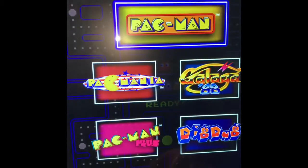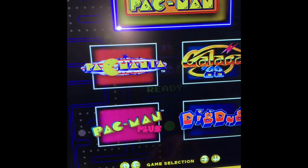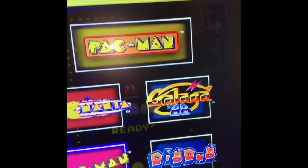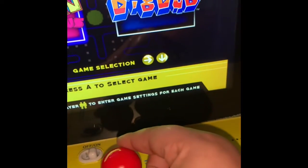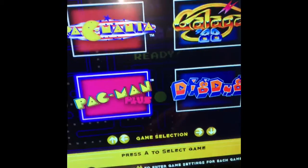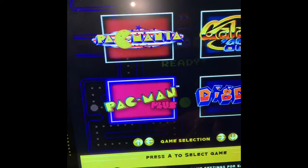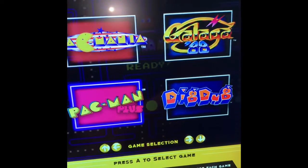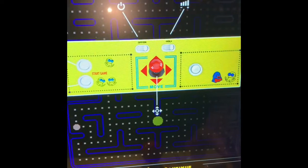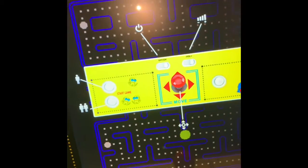So that was Galaga. Let's go down to Pac-Man Plus. To change the games, we just use the knob. This knob was already on here, but it actually screws on if it comes off. The first day I got it, the kids were like, 'Nah, we broke the game.' I took the knob just so they would stay off of it, but I knew it wasn't broken. They had just been wiggling it around so much.